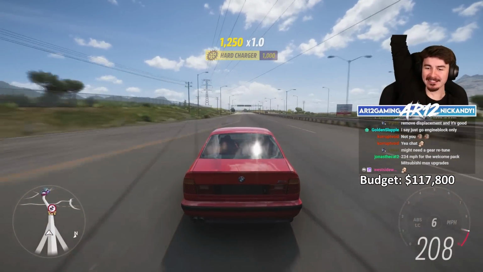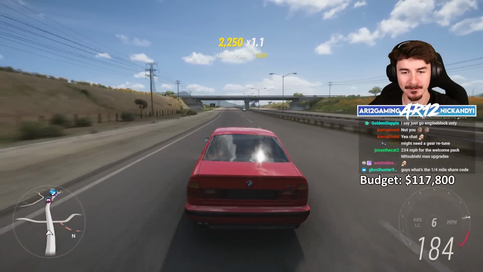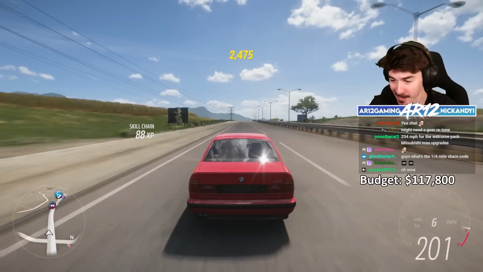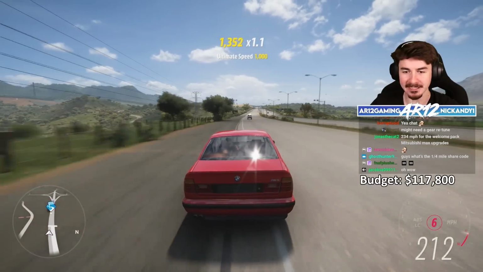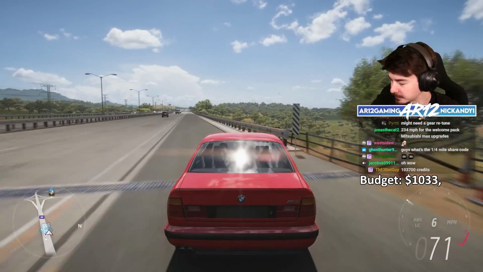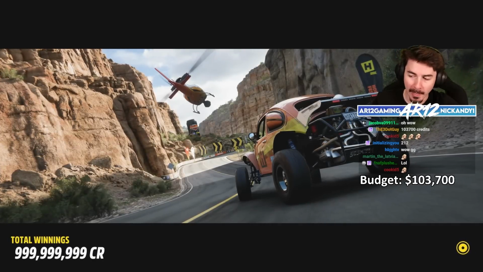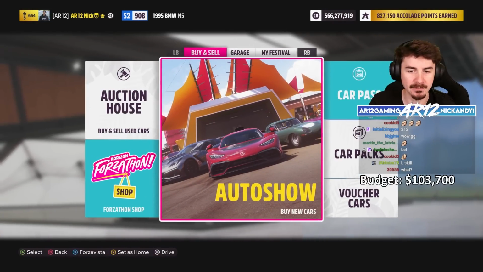It's on! The BMW M5 Old School Edition is on to the leaderboard. It's not by much. It's not by much at all. 211 this caps out at. That is 103,000 credits. And I think you're right, chat. No displacement. I can remove a couple of upgrades on there and save some money.